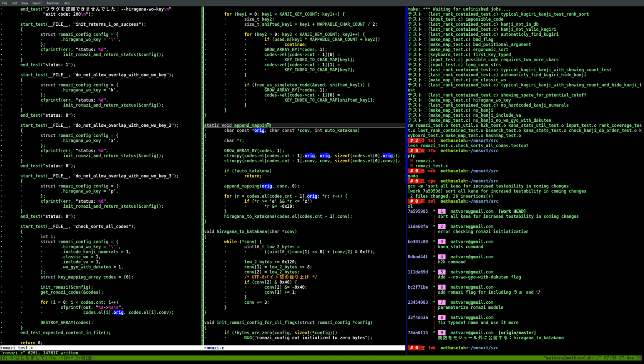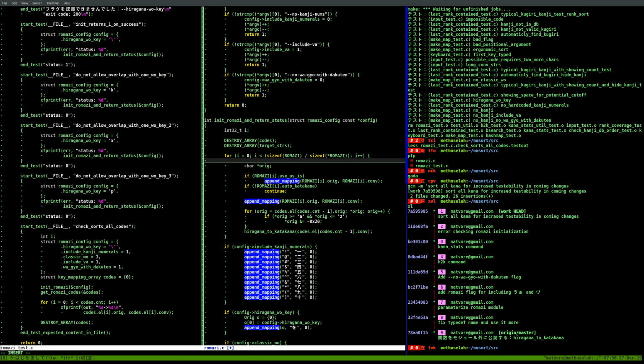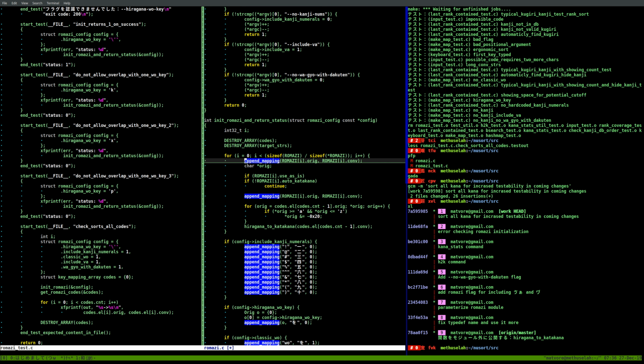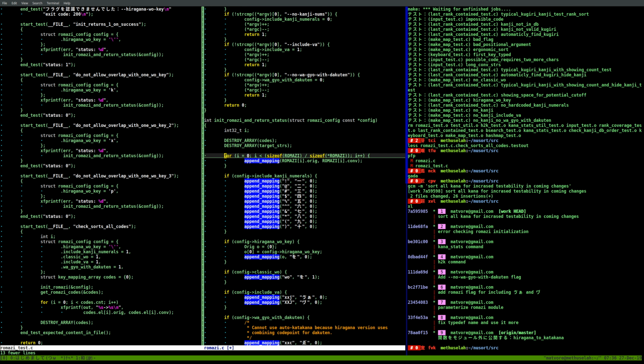Append mapping. Okay, so append mapping should work now. And we'll do append mapping of this. Here, got it, kind of.